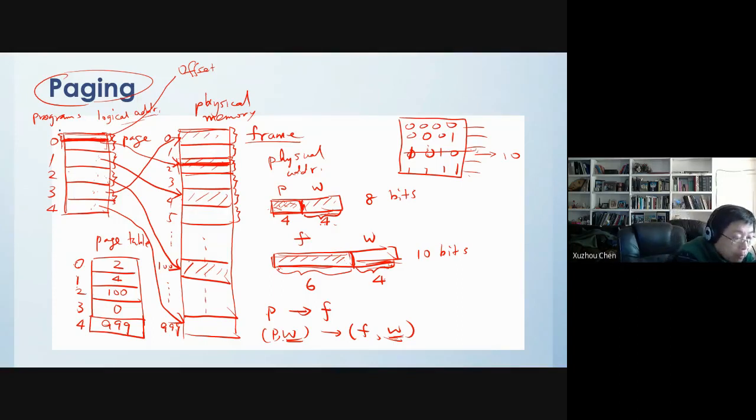So the beginning of each of the pages. Let me take it another way. The first offset in each of the pages is always 0, right? So if your offset is 10, that means it's in the 11th position. If the offset is 9, that means it's in the 10th position. So that relative position never changes. So that's basically the page.